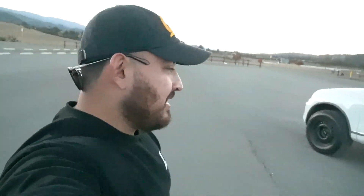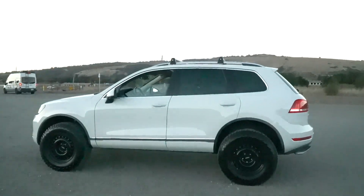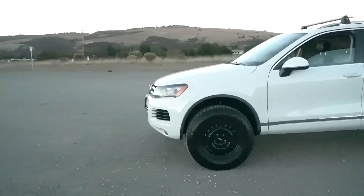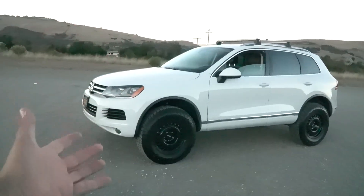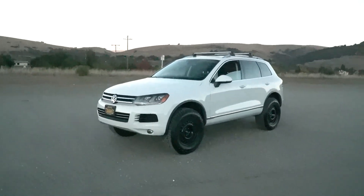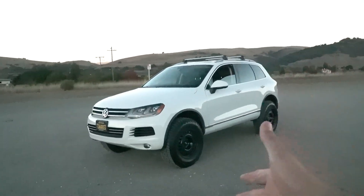As you guys know I have the Civic, and that thing doesn't suck for road trips — it gets amazing gas mileage — but it's a small car, you feel like everyone's gonna squish you, and it doesn't have that power when you want to pass somebody. Now we got luxury. This thing turns a lot of heads; it's different, it's badass. You guys know I like my cars different and obnoxious — that's who I am.